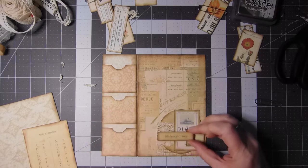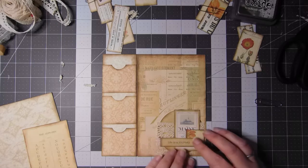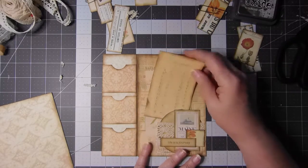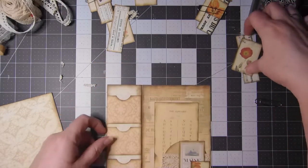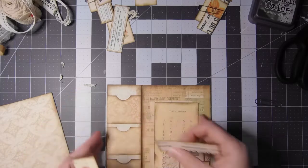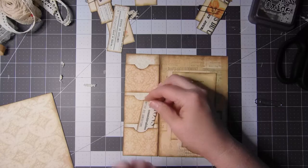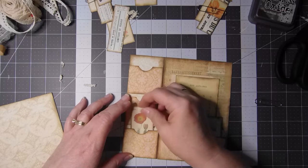Like so. Okay, I think that looks good. Now this will tuck back in here like that, and let's get these guys in here. So we've got this one for this pocket. We're almost done for today because I've got to run go get my daughter from school.